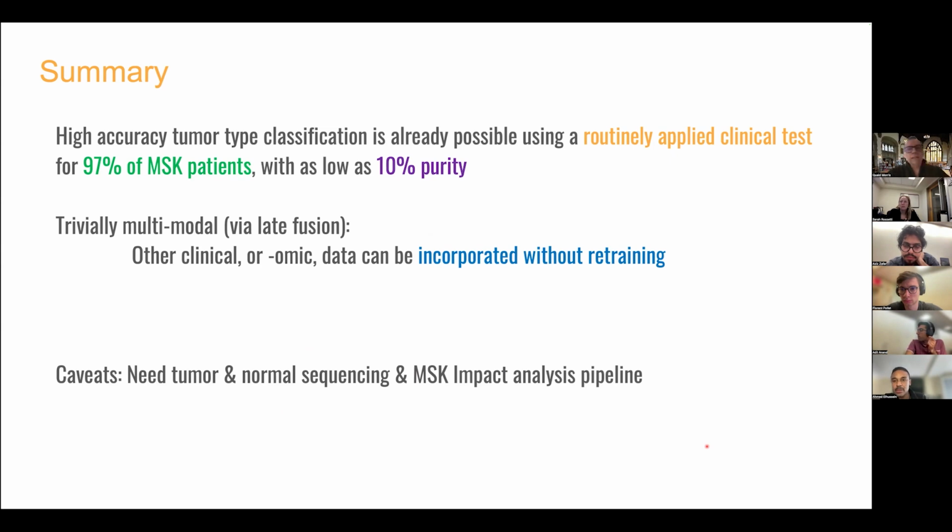Okay, so I should be clear, we are not a clinically approved test. When I say it's implemented in the workflow, when they get the clinical report, this is something that they can look at. It's part of the clinical report. They get a clinical report back with all the signed out mutations, and then there's additional analysis that gets done on that clinical report. Ours is one of the features of that. I'm not sure if I have them in this talk, let me just have a quick look. In some versions of the talk, I actually can show you what it looks like.